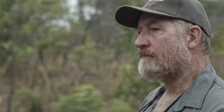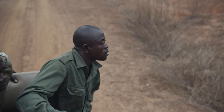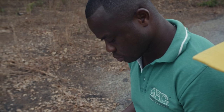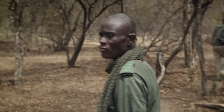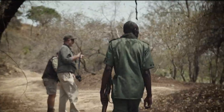Road counts are good because the vegetation is thick and we can see what's happening underneath. We develop fixed routes through the park and travel along those routes. When game guards see an animal, they stop the vehicle. We record the species, the number, the distance to the animal, and the GPS position — to determine the observation curve for each animal in that particular vegetation type. We augment this in areas with no roads using foot patrols, bringing all data together for an overview of wildlife numbers across the park.